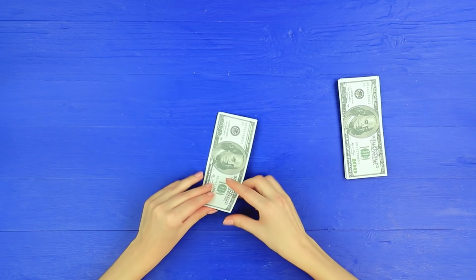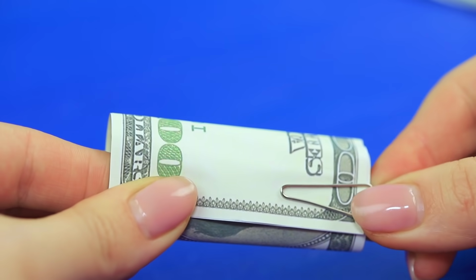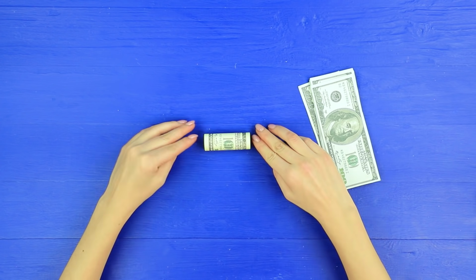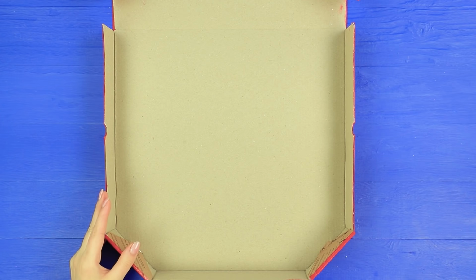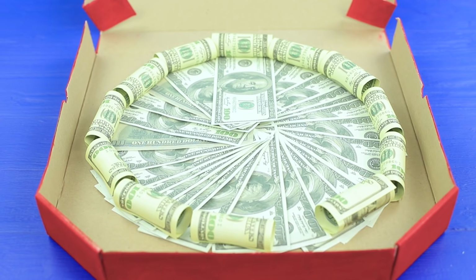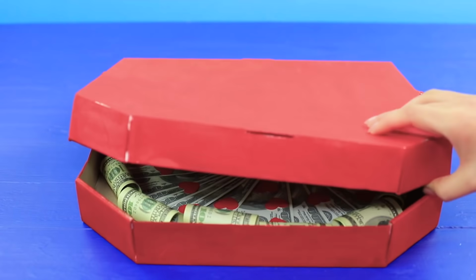Roll dollar bills. Fasten them with paper clips at the edges. Place bills into a pizza box in a circle. Make the crust out of the rolls. Put a Valentine's Day card and hearts onto the money pizza.